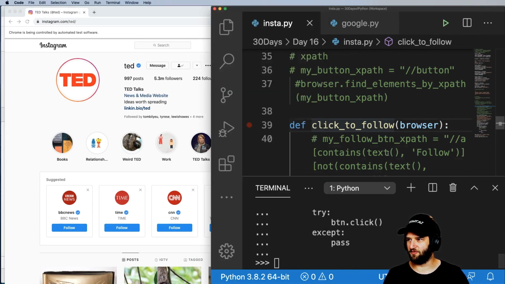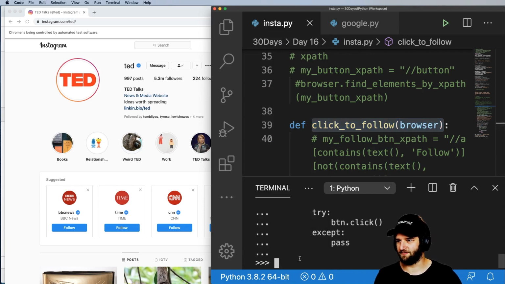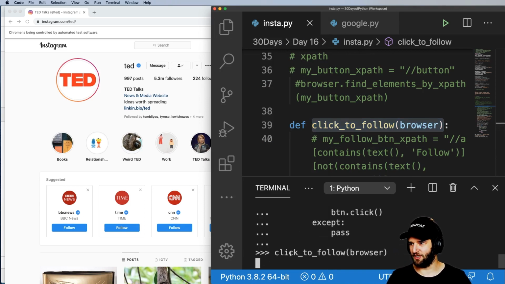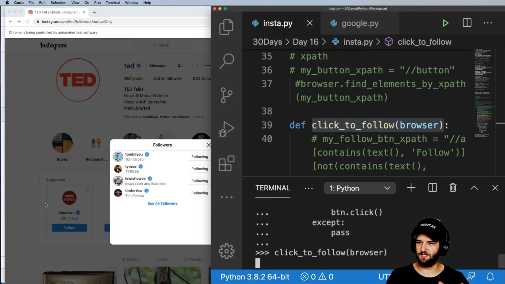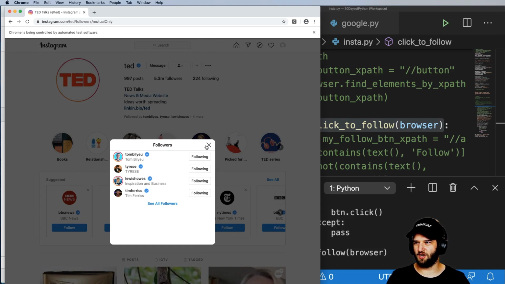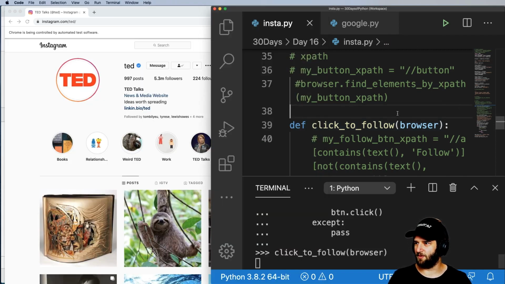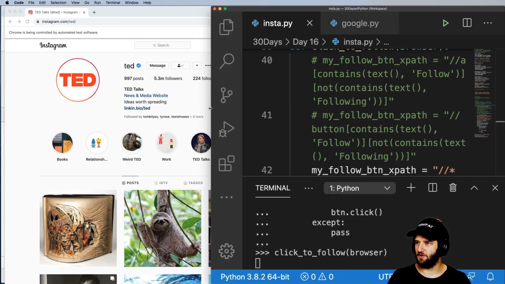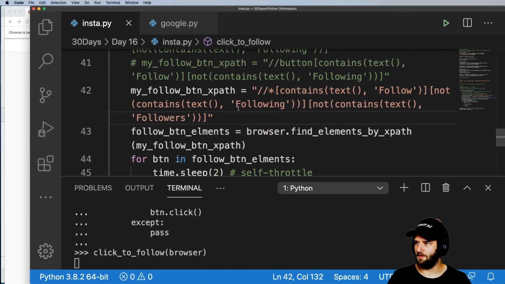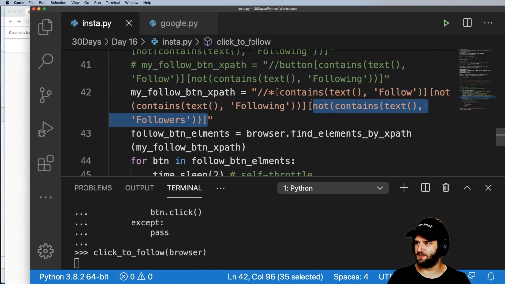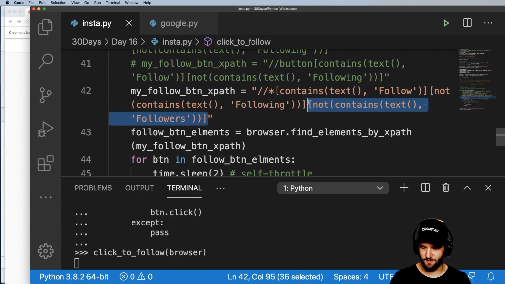I should be able to follow all of those users down there as well. Not that I particularly want to follow them, but I just want to illustrate the point of having something like this. This is automating that interaction. So yet again, it called up the followers themselves, which of course is not what I wanted. So the chaining of these might not work as I anticipated.